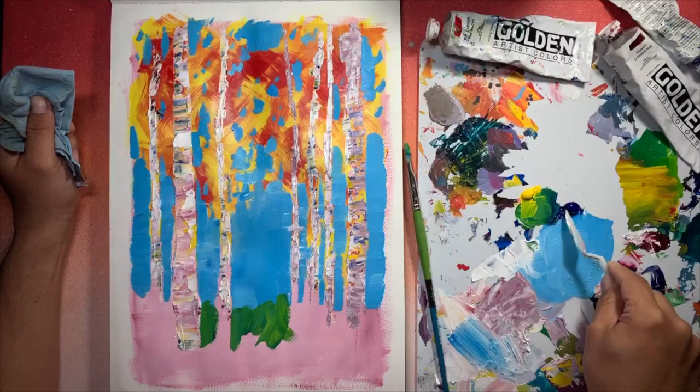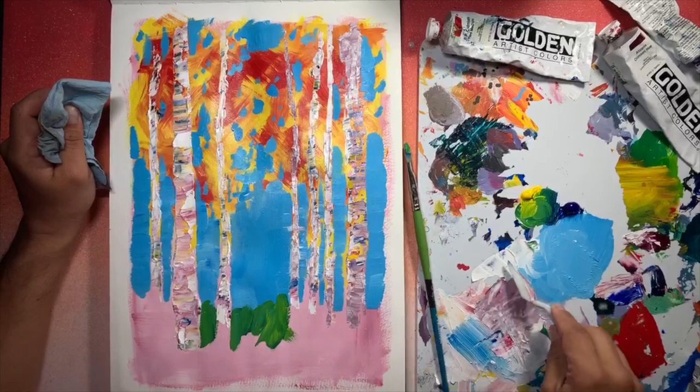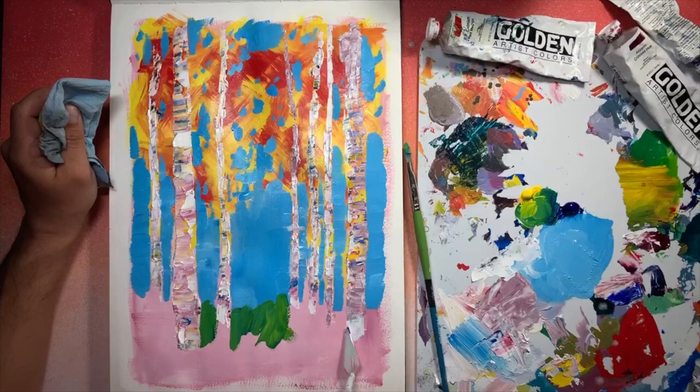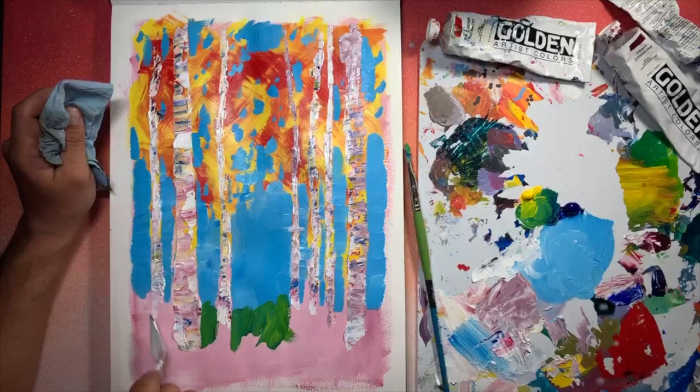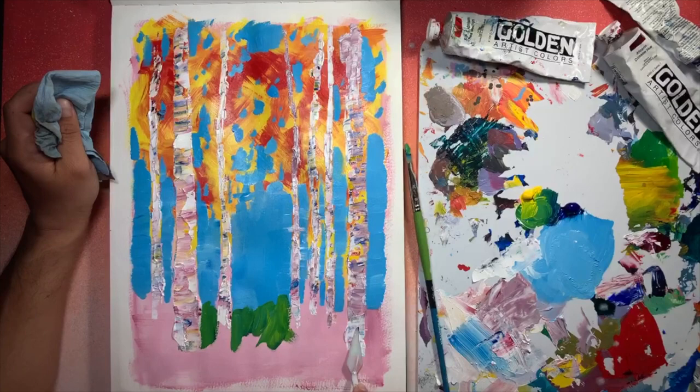Look at that. Just lay it down and keep going. All right. Remember, the ones that are going to be thicker are going to be closer to us. The ones that are a little thinner are going to be farther from us. So depending on the size, figure out where they're going to be. All right, so I have that.